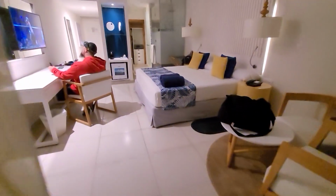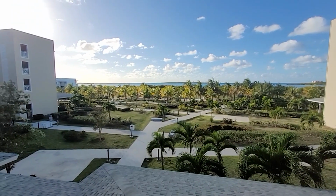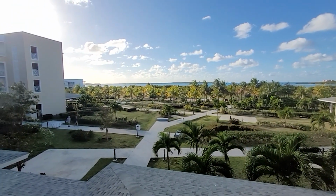And I'll just show you a brief look out on the balcony. It's pretty dark out right now, so you can't see much. We supposedly have an ocean view, so we're on the first, not on the main floor, but one level up, which is level 1 in the elevator. And just a chair and a little table out here. And that's what the room looks like, the room tour. Here is the view from our room. Our room number is 1045.